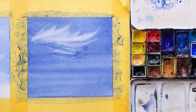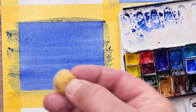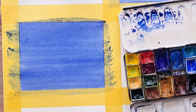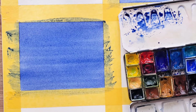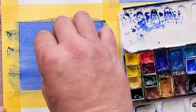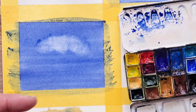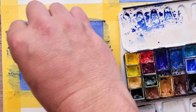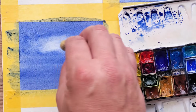So the other thing you can do, if you want to create clouds, is use a technique with a sponge. I'm going to form it into a tool like that, where I can roll it on. The thing to do with this is to wet it, partly to make sure that it's clean, and then squeeze that out. Let me dab it on a bit of tissue so it's nice and dry, and then we can go in and start creating some shapes. Now obviously if you use the pointy bit, you can again create some slightly fluffy areas.